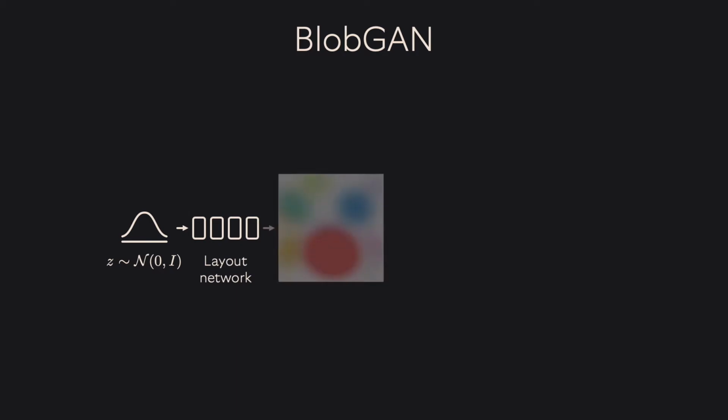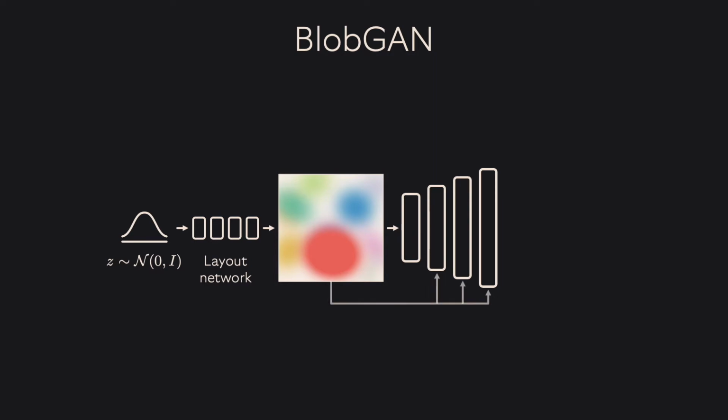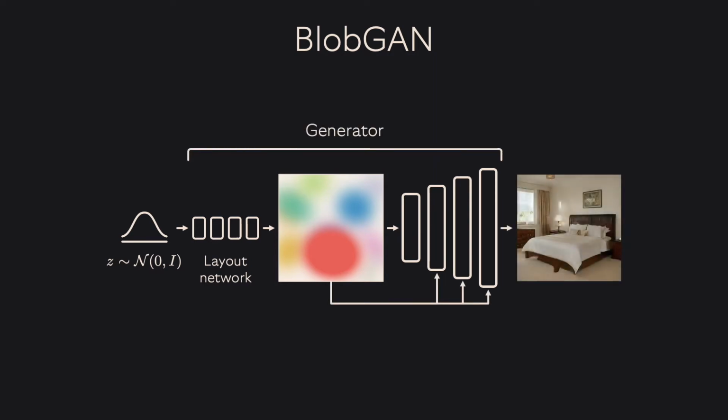We incorporate this blob representation into the architecture of a style-based generative adversarial network. Our model first generates a layout in the form of a blob map like the one shown here. This map is then used as input to a convolutional decoder, which outputs realistic images. Since blobs are spatially uniform and convolutional receptive field is limited, our model must generate an image region of self-similar appearance for each blob's location. The solution that emerges is for the model to associate blobs with different entities in a scene and to arrange these blobs to capture scene layout.